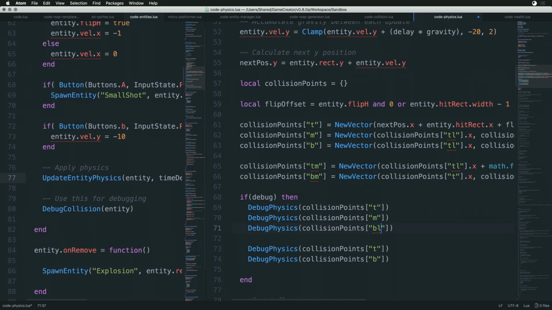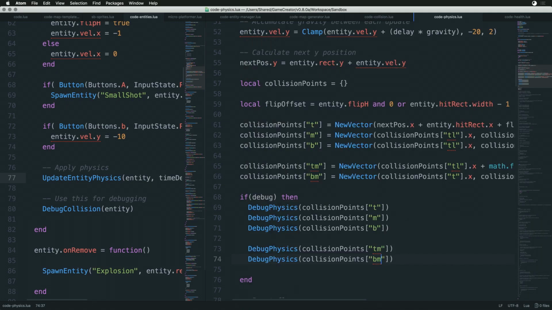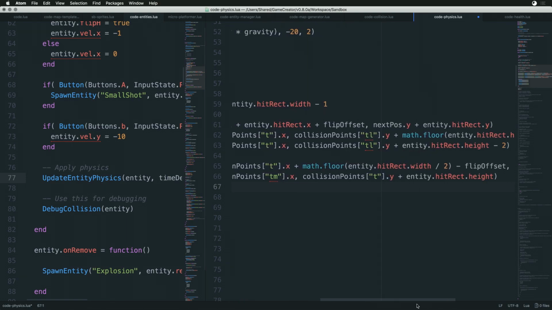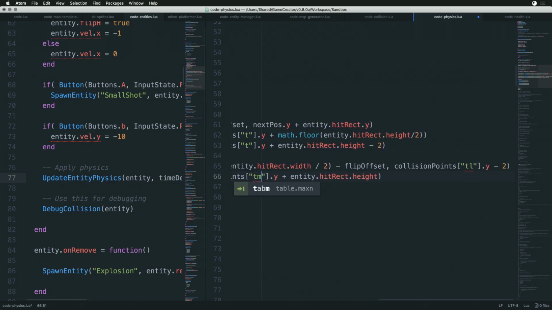Right, so we have top, middle, bottom, top, middle, bottom, middle. 62. Right, because I changed all this stuff. So this is top, M. Top M. Top.